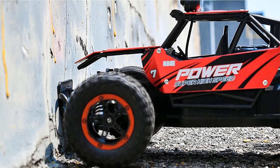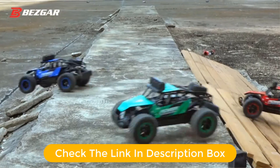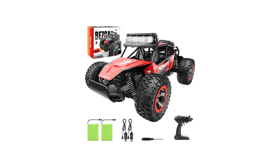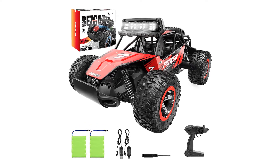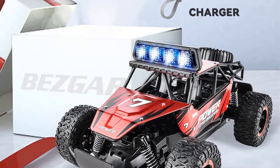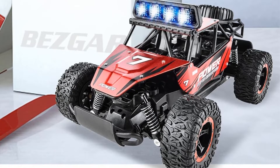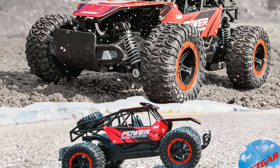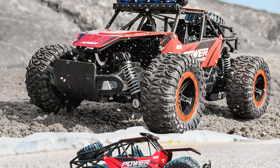It's also significantly bigger than many RC cars — 1/14th scale compared to the broadly adopted 1/18th. This car even has built-in shock absorbers to keep it moving over rough terrain and fully charges in under 3 hours. It's even got a light bar stretched across the roof above the seats, so you can keep cruising after the sun goes down. The whole chassis is built of ABS plastic and the main body is made of aluminum alloy material, giving the truck a longer lifespan by making it more collision-resistant.